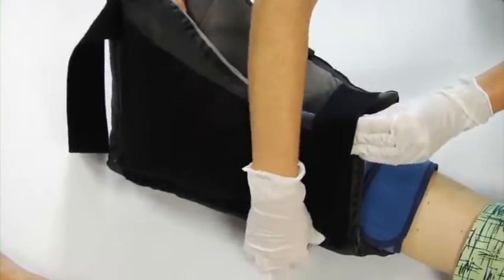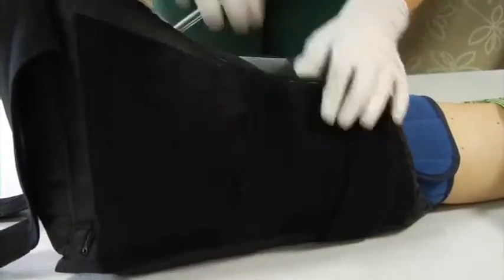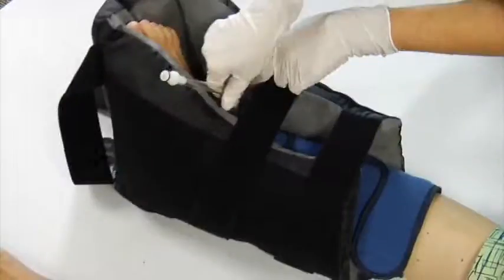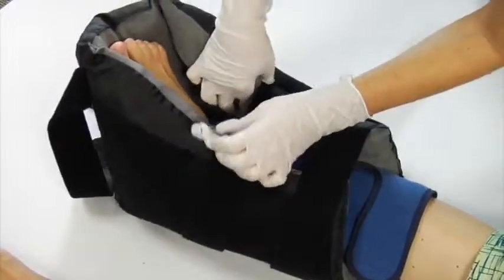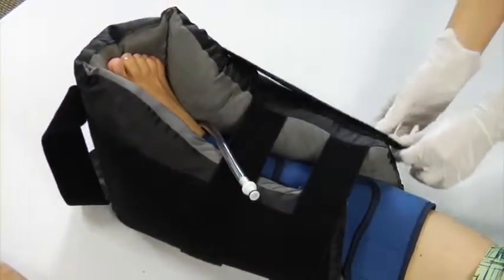The heelmedix works with most DVT compression devices. When the patient will be using both a DVT compression device and the heelmedix, position the tubing in between the straps. Make sure the tubing is not causing pressure or friction on the patient's skin.